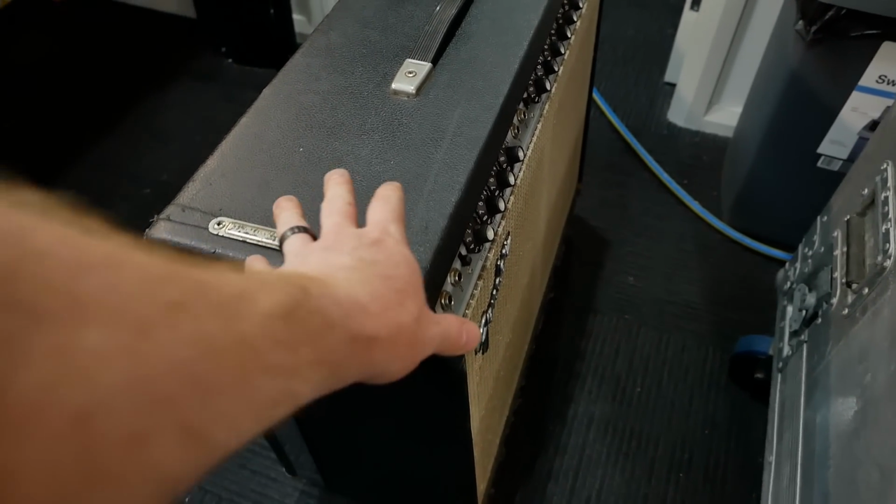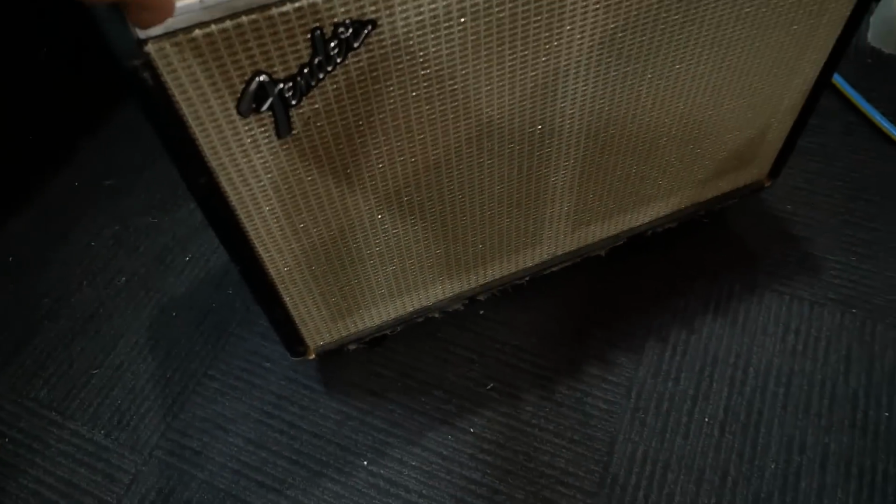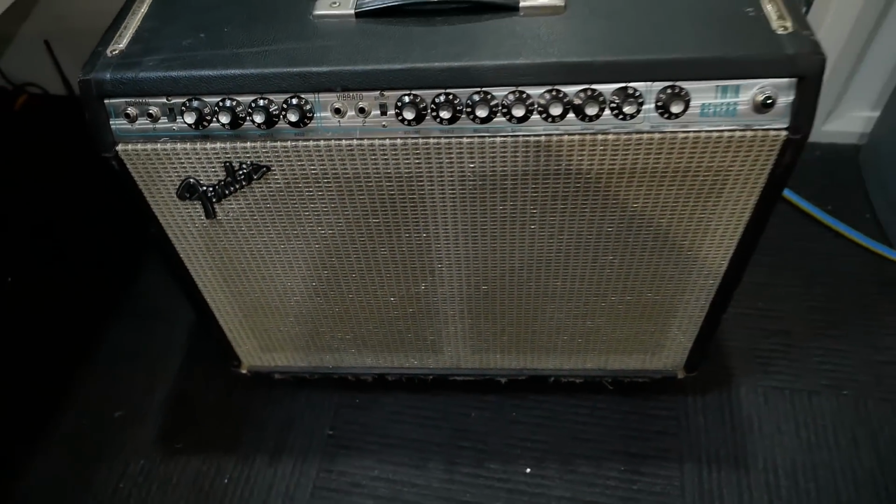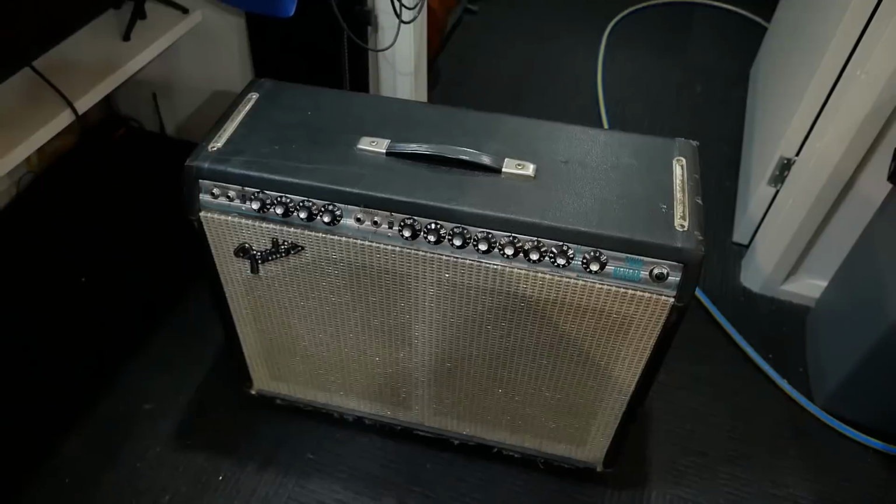Well, it's got plenty of headroom. Oh, and I almost forgot, we chucked some new casters on there, just in the old top hats, but it's much easier to maneuver now, being a heavy bastard.